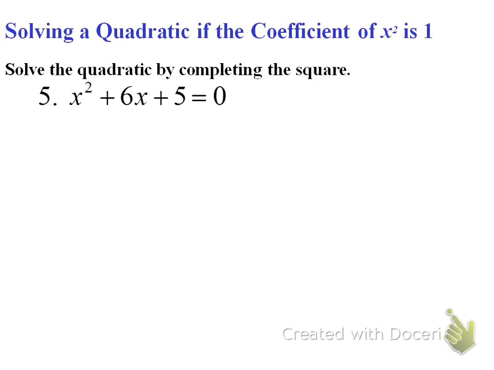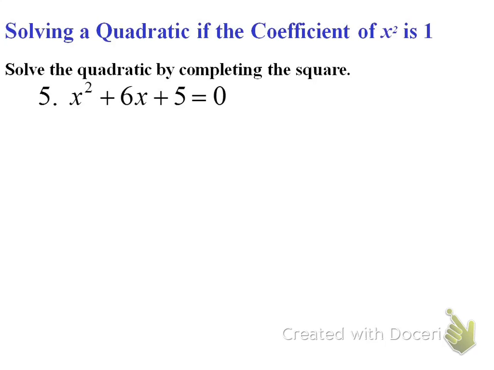All right. Here's number 5. Again, you can see in the directions that the coefficient of x squared is 1, so it eliminates that division step you saw on that example. Now, this one you actually can factor, right? So you should already know in your head what we're going to get, but we're still going to practice the completing the square technique here.